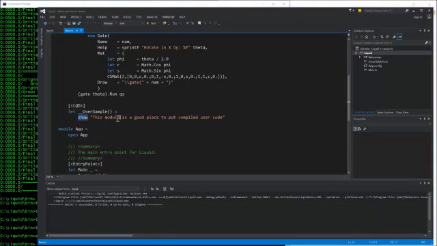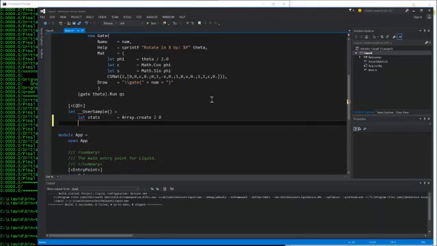So now let's write some code. What we're going to do is take this line and remove it, and I'm going to write a little function here that's going to gather statistics. So I'm going to say stats equals array.create 2 elements and start them both off as 0. So this will give us a place that when we have a single qubit, we're going to measure and either get a 0 or a 1. We're going to put the statistics into here.